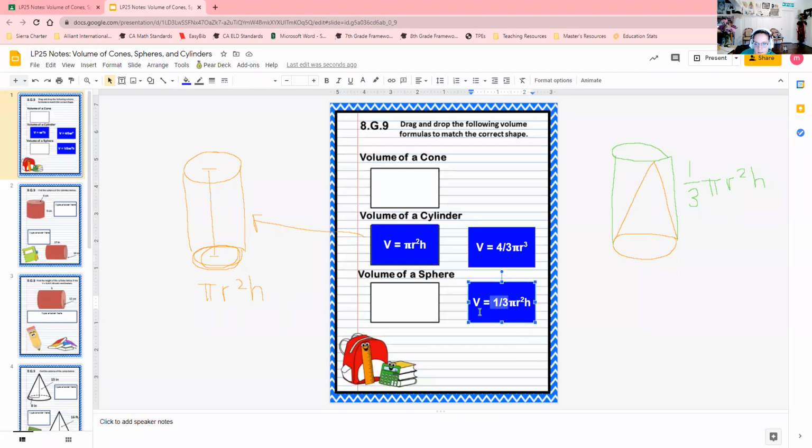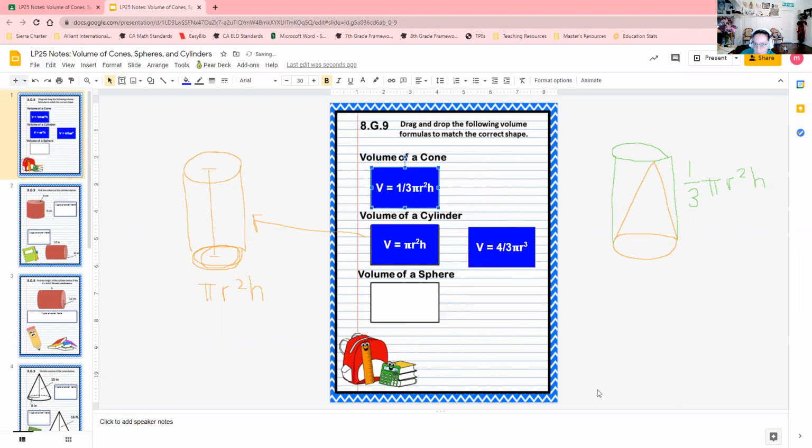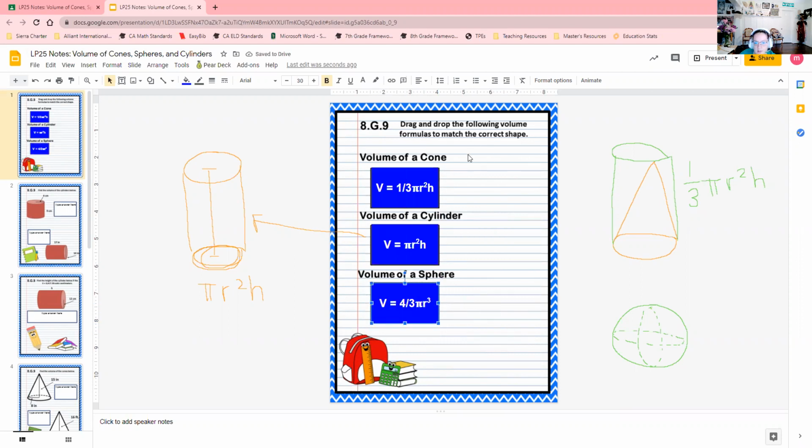Oops. We want to click and, come on. There we go. Click and drag. There is our cone. And the last volume we're going to have, we can see here for our sphere. Now, a sphere is like a ball. It's a three-dimensional shape like a ball or like a planet. And the volume of this sphere is this last formula here, 4/3 pi r cubed. So now that we know the volume formulas, we can actually start using them.